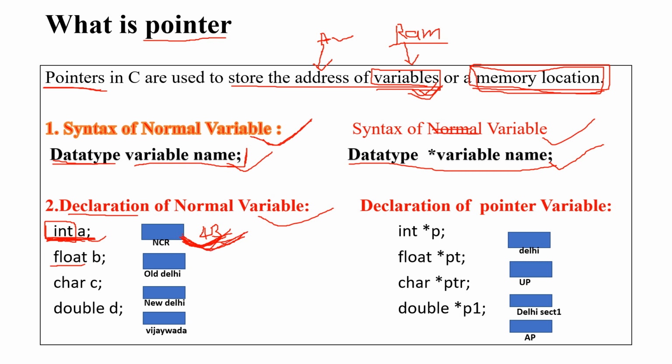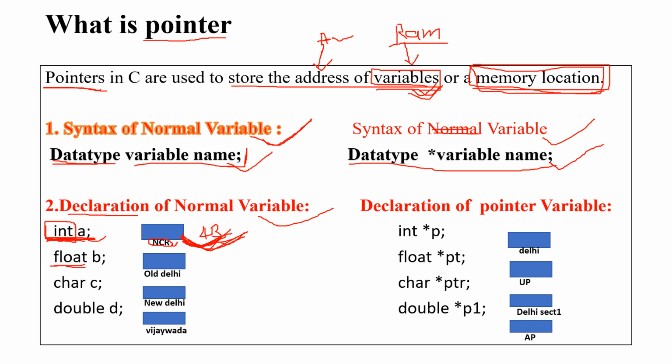So when they write int a, this space is going to be allocated in the memory, right? And this NCR I have written here. In the computer field, the address is always a hexadecimal value, sorry, always a hexadecimal value. For the understanding point of view, I have taken some address name like NCR. So I am saying that this a is going to be stored at the place NCR. I haven't given any value yet. So just a box I have created, a space I have created, means the land they just purchased, and that land address is NCR. They purchased the land in the NCR.